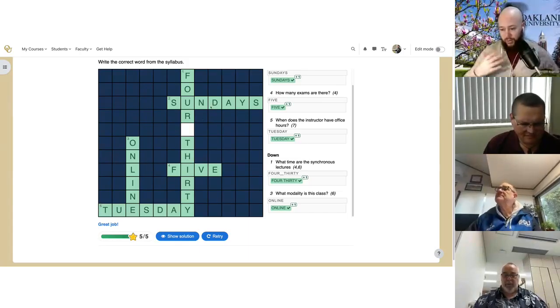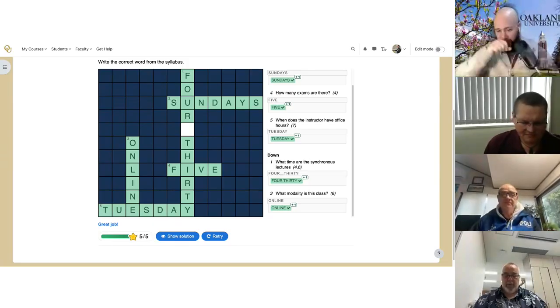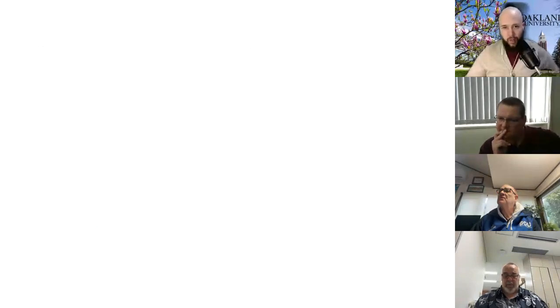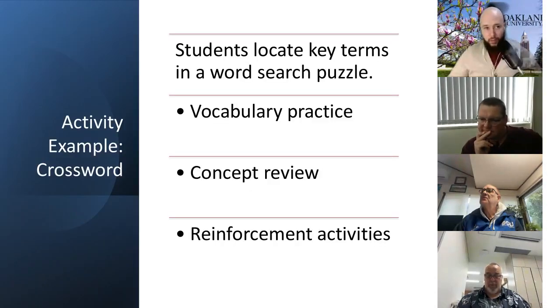I love it for vocabulary, for spelling. I personally don't use it too much for grammar, but I use this a lot for vocabulary words. In one of my classes, we used it for food. So I would describe the food or something like that, and then they would write in the name of the food. Okay, so that was our crossword puzzles.